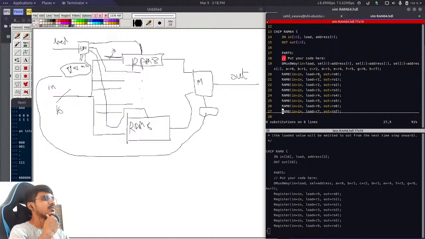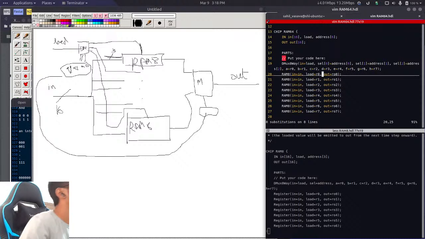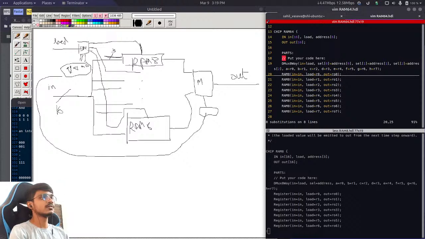We have already provided input and load, but we are yet to provide the address bits. These RAMs will have the same address bits, right.